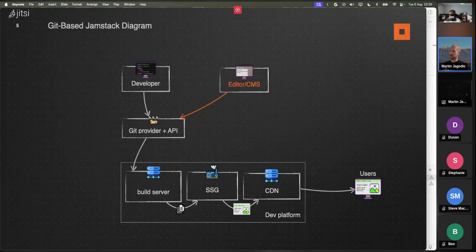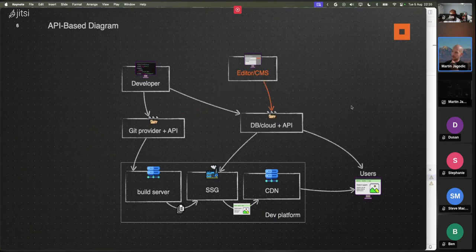So with the Git workflow, we are developers and editors, we're all committing to the one Git repository, and then it's building on our dev platform, be it GitHub Pages, Netlify, Vercel, and so on, and then serving to users. So this is quite straightforward.